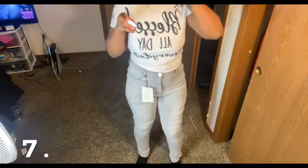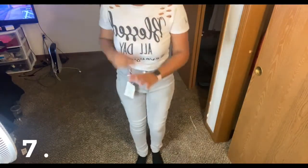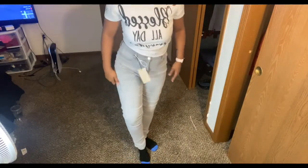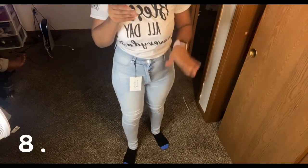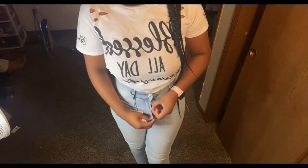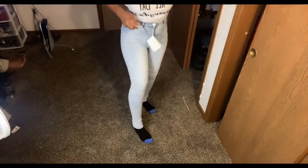The next jeans are called Flex Fit Highway Super Stretchy Skinny Jeans, and they never lie — these are super stretchy. These are plain, no rips, just regular super stretchy skinny jeans. They're very cute. I like the light wash — I don't know what they call the color. It's throwing me off a little bit with the high waist, but it's plain. Well, it does have a little rips, but other than that, plain.